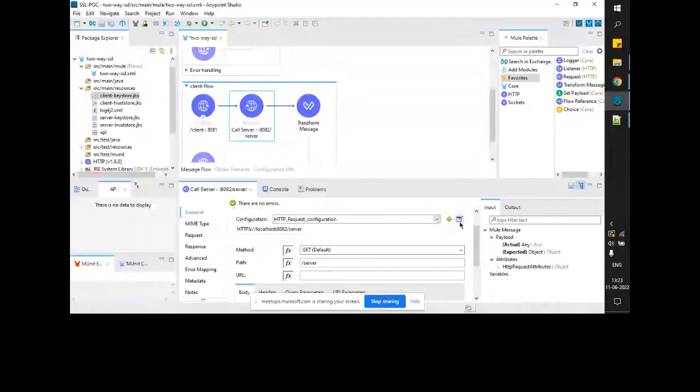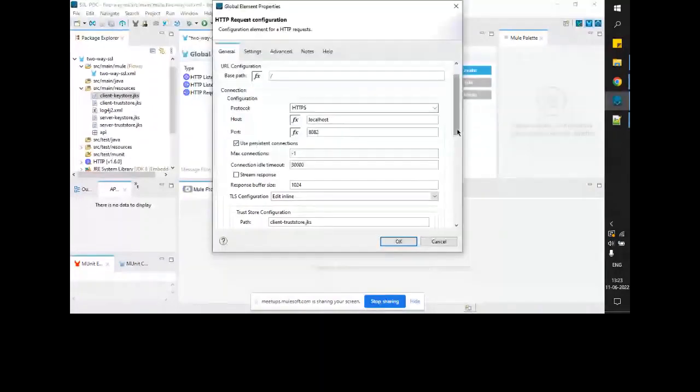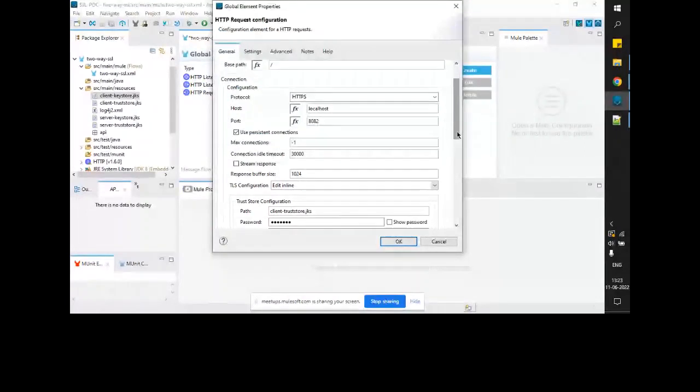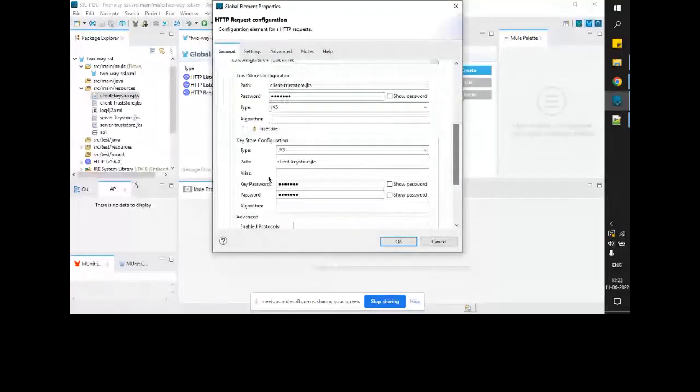It is set to secured HTTP in order to establish that encrypted link between client and server. The port is set to 8082. Earlier, in one-way SSL, we had only configured the trust store, but in this case, since the server is also authenticating the client, the client has to fetch from its own key store. So we need to configure the key store as well, and you can see the key store is also being configured. It's a similar configuration. Here also the expected output should be this server.